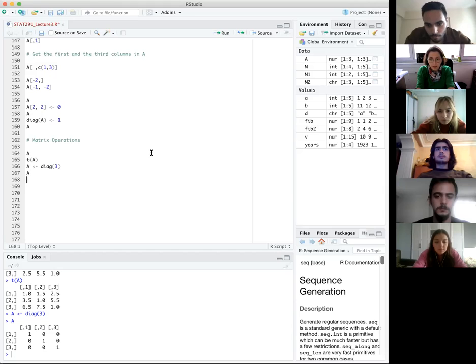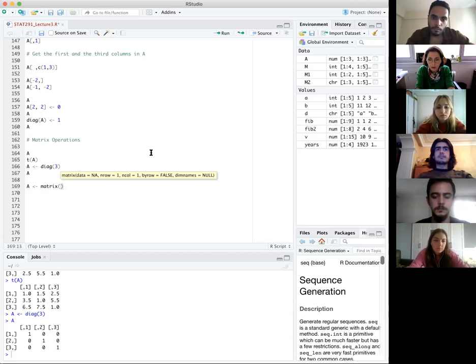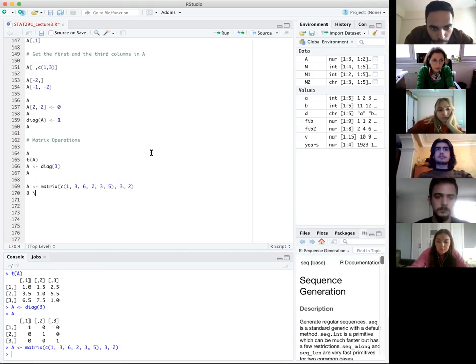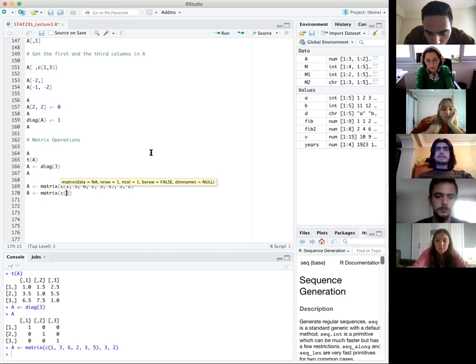So we can also do some matrix addition and subtraction. I want to generate 2 new matrices in here, guys. I have my A: 1, 3, 6, 2, 3, 5. This is going to be 3 by 2. I have my B again. Let's generate it by writing, you can just play with the numbers. It's up to you guys, okay? It doesn't matter what you are writing there. 4, 5, and this is also a 3 by 2 matrix.